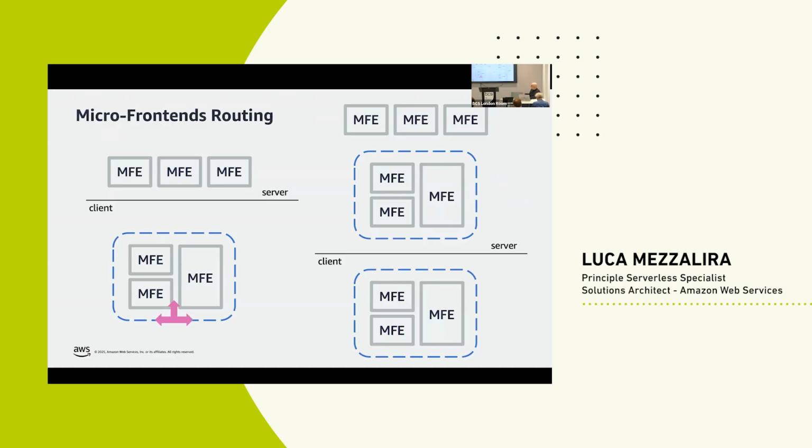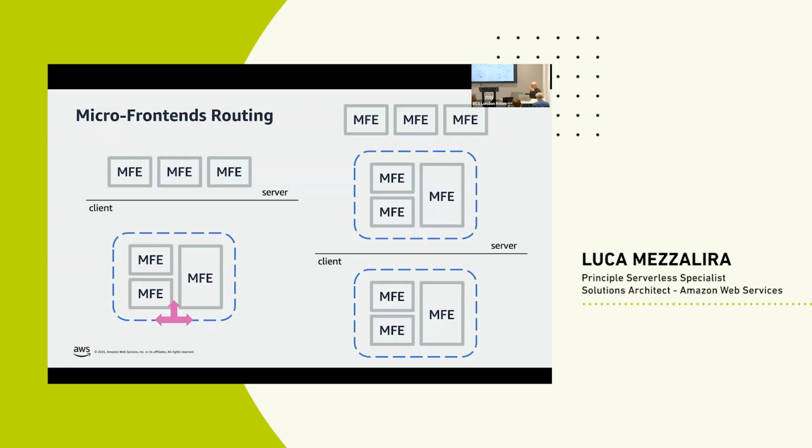For the routing part, that is the interesting part, the vast majority of the time on the client side it is happening in the application shell, but it could happen also at the CDN level. Very often, if you think about how CDNs are working nowadays, almost all of them are offering some compute part. And you can use that compute part for applying some logic. For instance, in my previous company, I was using a Lambda at the edge, but it could be applied on everything. Akamai has it, Cloudflare has it, all of them have it.